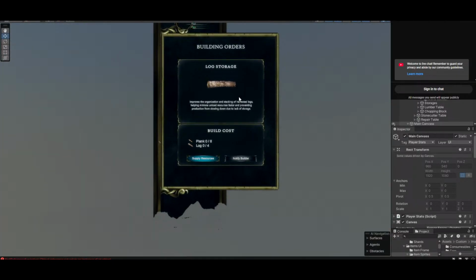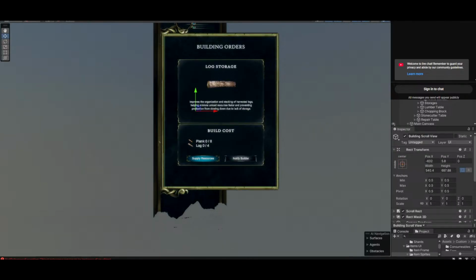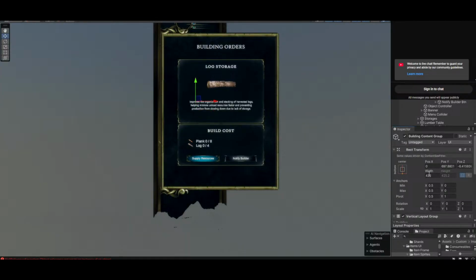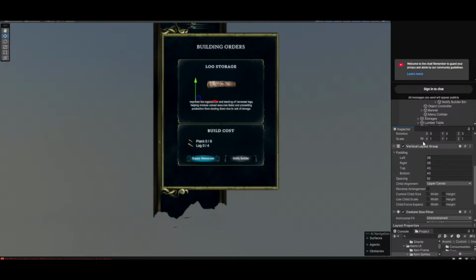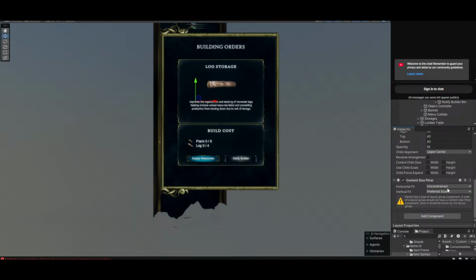Okay, so I think this will work. So we need to know the height of this one also, but the height here has this preferred size.